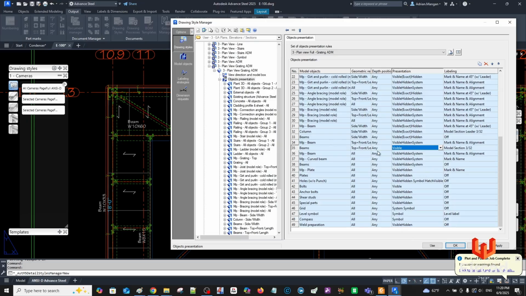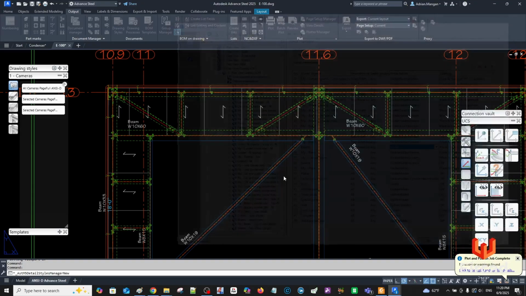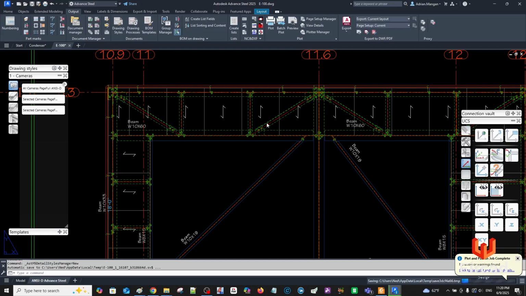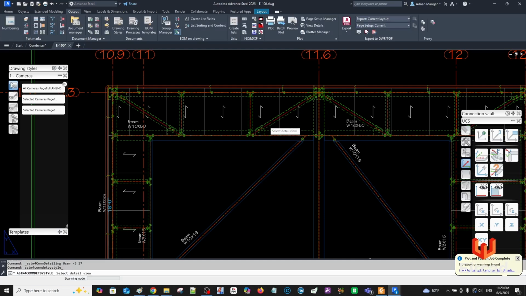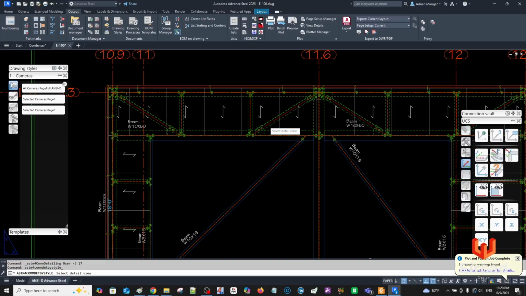So keep in mind that our plates and our bolts are still set on. Some of our plates and our clips. Now our clips can also be still under beams. So we'll see if they turn off. So beams. Now these beams are only going to turn off while they're not numbered because this is for not main part beams.